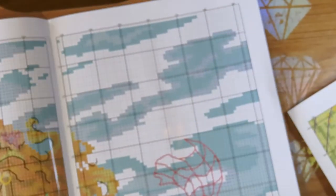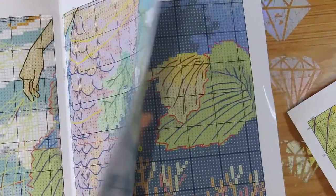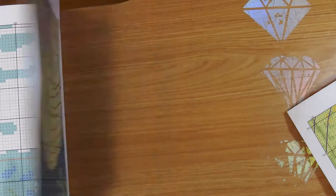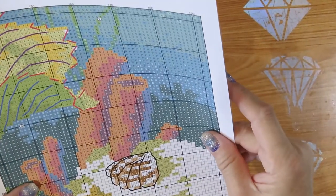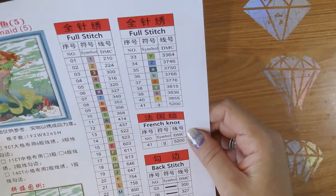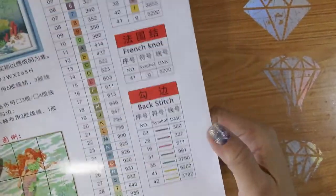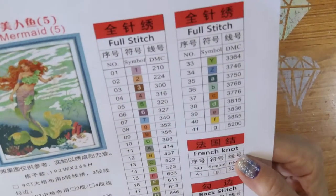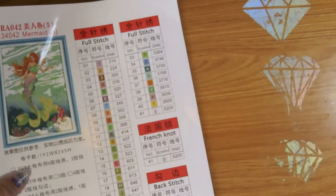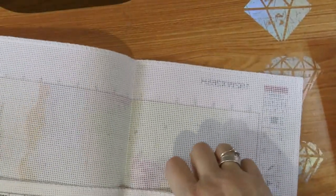But I'm not afraid. I like to challenge myself. Backstitch 9. And this one is number 9. So this one has 41 colors. One French knot that I still have to learn, and 2, 4, 6, 7 backstitch of different colors. So I'm tempted, but since it has a French knot, I think I'm gonna wait. I don't wanna mess that up. Or maybe I leave it for next year.